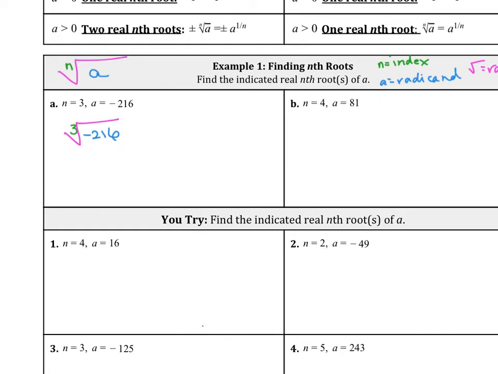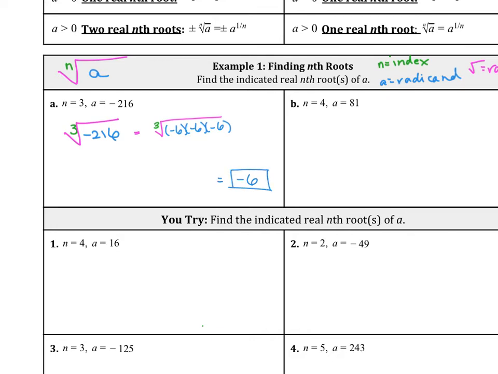So remember from our chart above, one real nth root if it's less than 0. And so 216 is actually going to be 6. I know you'll get used to these numbers as you see them. Okay, so negative 216 is really 6 to the third power. But since it's negative, we're going to have negative 6 times negative 6 times negative 6. And so we have 3 negative 6s, and therefore the answer is just negative 6, one real answer.